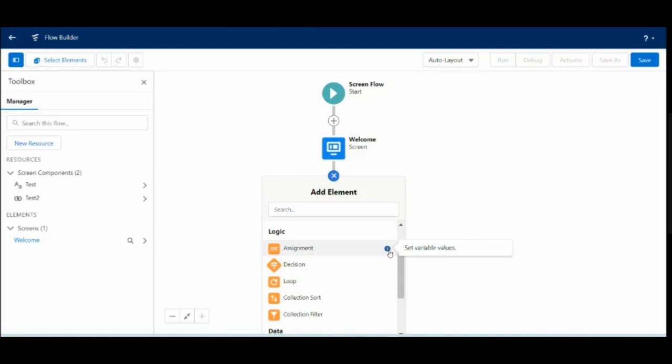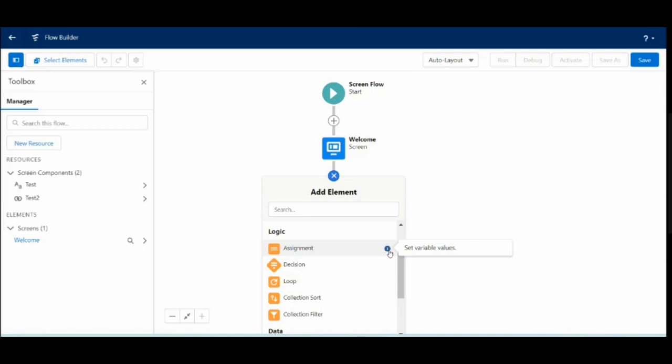Here x is a variable. Similarly, you will create variables, and a variable can be assigned any record value or field value that you are going to deal with. So you can do this assignment there.